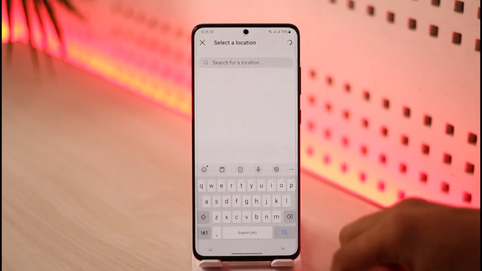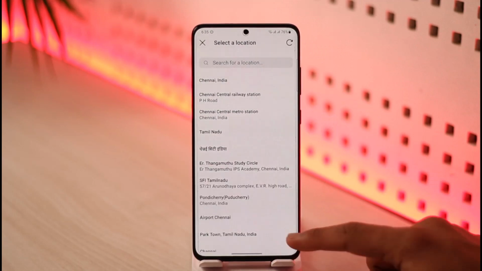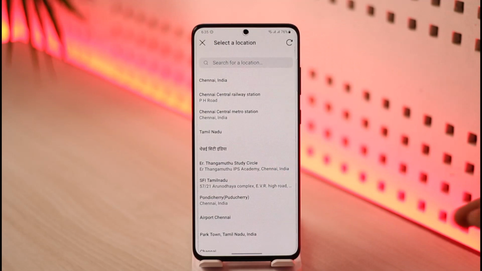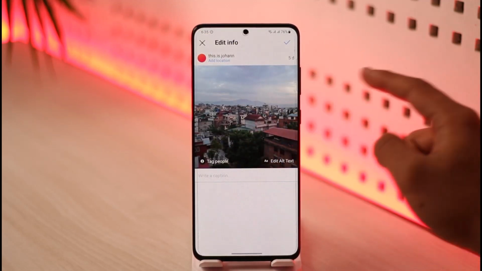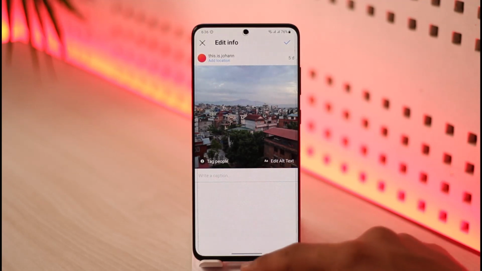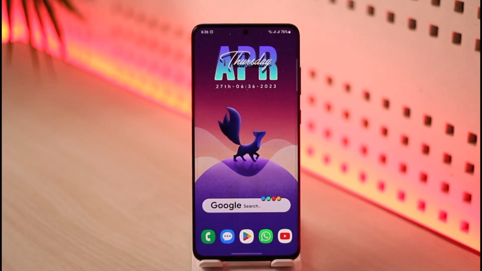So what you need to do, in order to cancel this location, is after you just tap on it, do not select any other location, do not do anything, just tap the cross icon that you see over here, and then it will save the changes. And now you can see it says add location, because basically now the location has been removed. Now you can tap the check button, save the changes, and then the location is going to be successfully removed from your Instagram post. That's it on how you can go ahead and then remove location from an Instagram post.